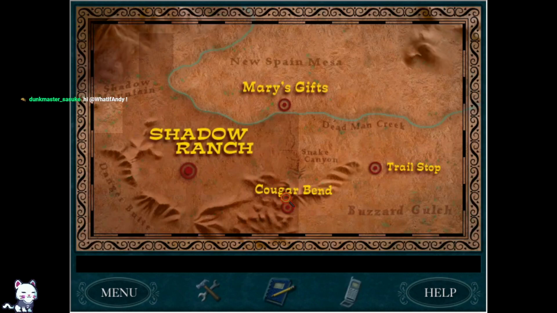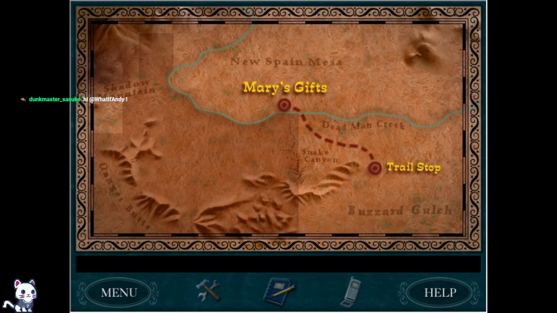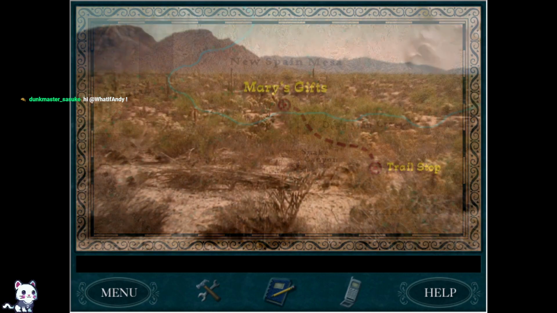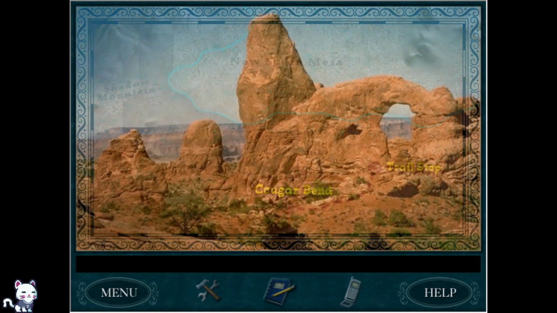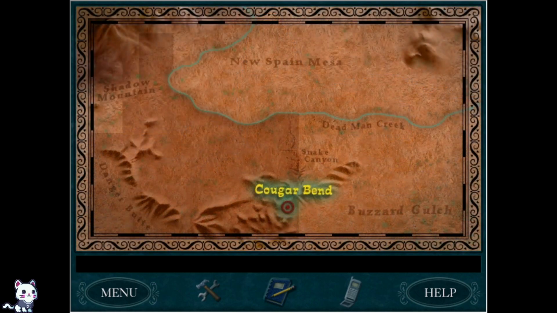Okay. Ooh, we could go to the trail stop or Cougar Bend. Cougar Bend? Wow. Look at all that nature.